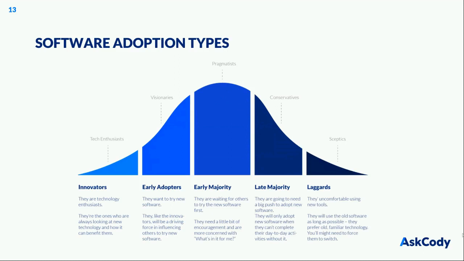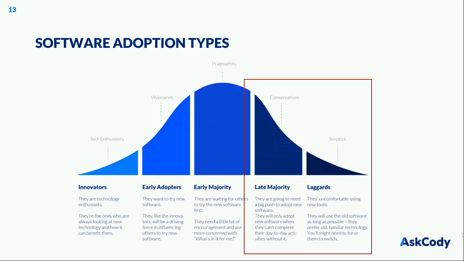The reason why it's important to understand these different adoption types is because they play a significant role when creating an adoption program that works. So if, based on this presentation of the adoption types, you are now thinking uh-oh, because you know that your organization mostly consists of maybe the late majority and laggards, don't worry. You might just need a few extra steps in your adoption program.